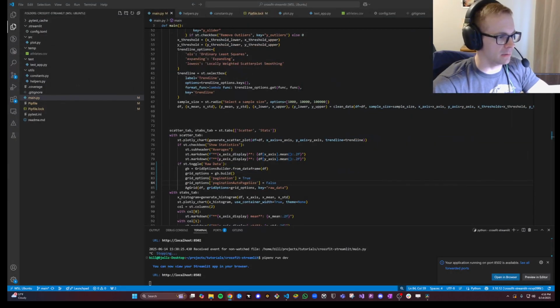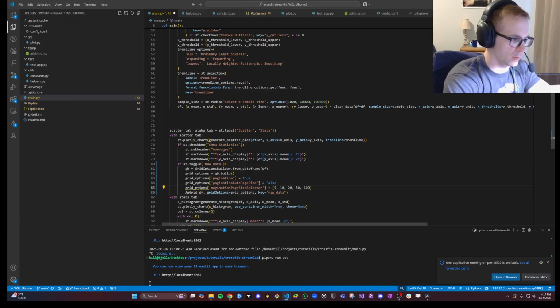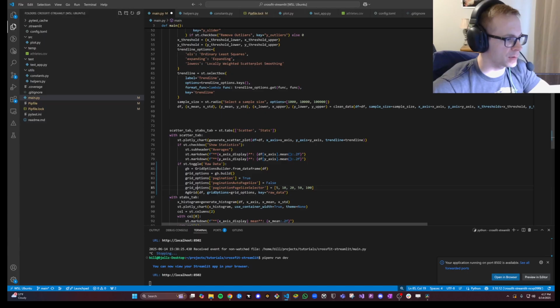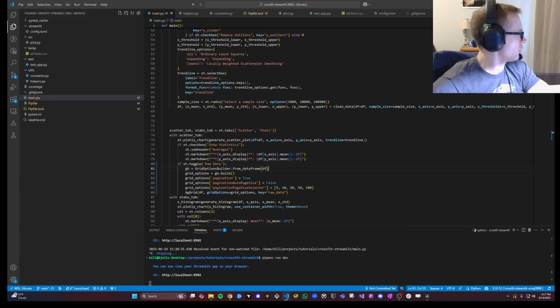But what we can do is there's another command. I'm just going to copy and paste this one because it's largely the same. Oops, not grid options. Grid underscore options. So pagination page size selector. So this you can actually override the default settings so that you can have the actual sizes that you want in there.